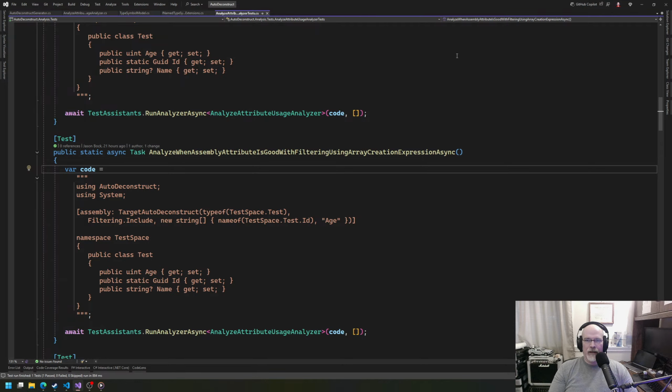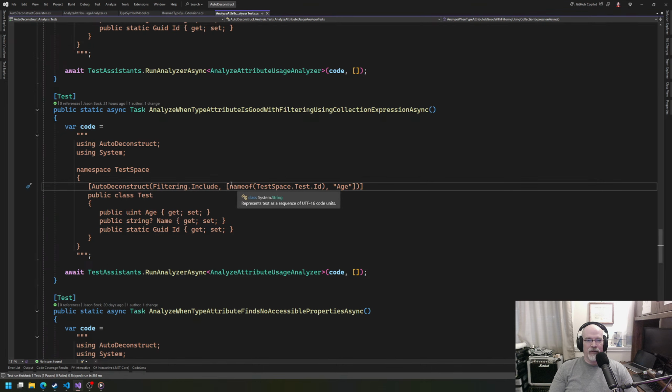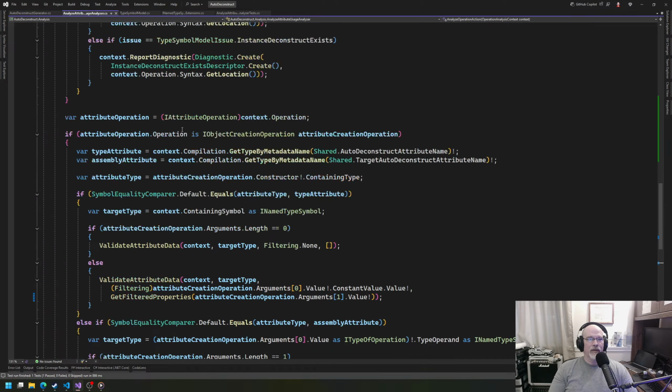If you saw the stream yesterday, I got pretty frustrated over this. Using operations in analyzers, and when you run into attributes and you're trying to pull out the values, especially when it's an array, holy God, did that get complicated.